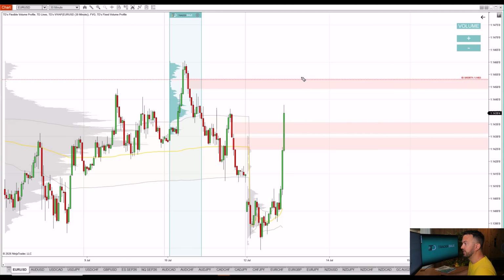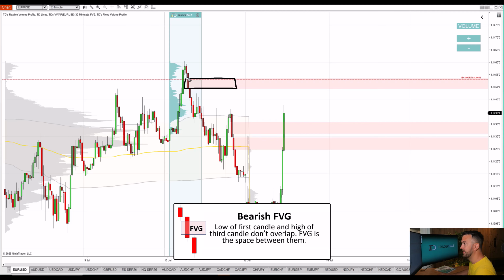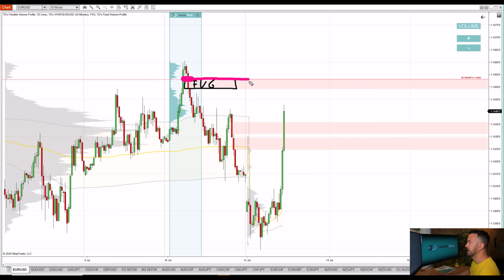There's also an additional thing to this, and it is the fair value gap from Smart Money Concepts. This is the fair value gap, right? And it begins at the level. This is the beginning of the bearish fair value gap right here. As you can see, it is at the level and also at the same time at the beginning of the heavy volume zone. All right, so for those reasons, I think that the market will make a reaction there.